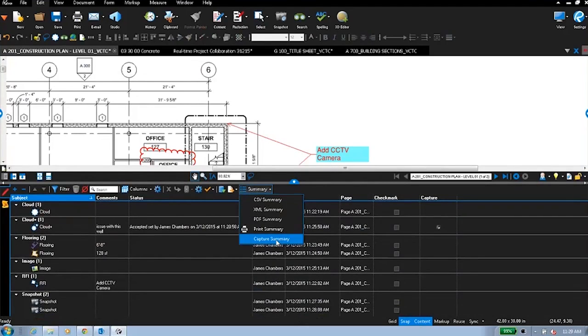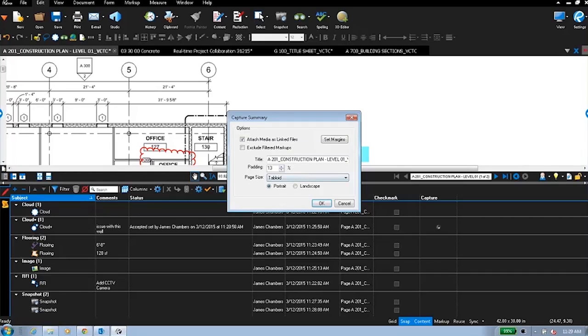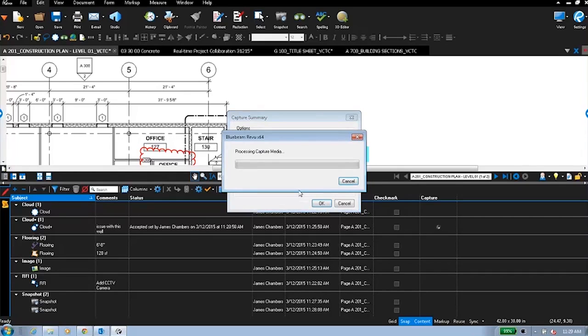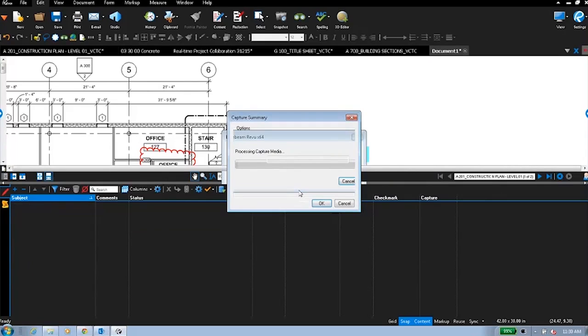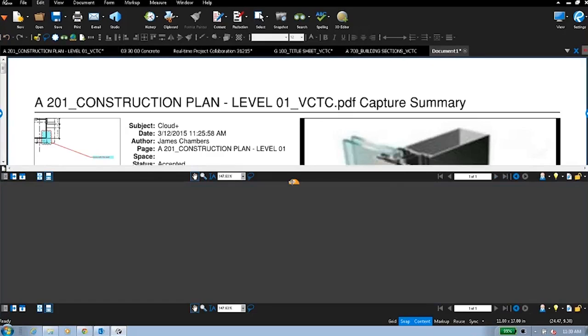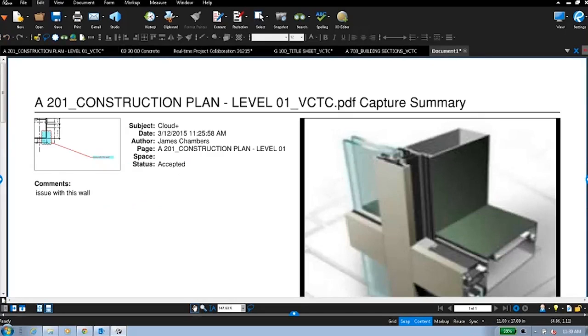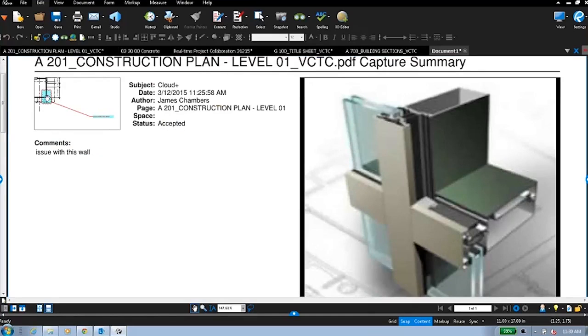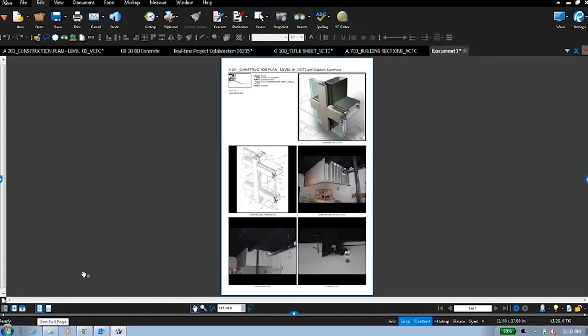New for 2015, though, is the capture summary. So this will be great, again, for your field reports or your punch type situations where you want to create a visual report now of what has happened. So now you get the drawing, all of the great content information about the drawing. You get a link back to where the markup resides, but now you also get this great field-based report with every single image and a hyperlink back to that image. And this, again, can be passed downstream to anybody with any PDF software so they can look at this type of report.